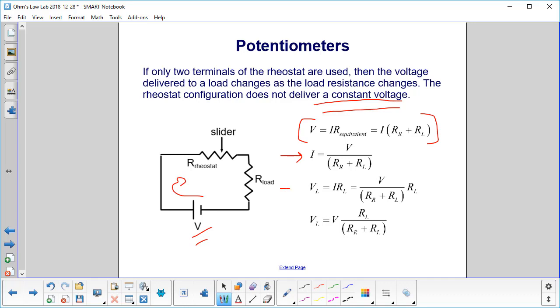Then let's figure out what the voltage drop across the load is, which you would like to keep constant no matter what load you put in there. So we substitute in for I, this term here, times the resistance of the load, and then we do a little rearrangement and we get this. So you would like V_L to equal some constant times the voltage, some fraction of the voltage delivered. But if you swap out the load for a different load that has a different resistance, see how it's a function of the resistance of the load? So the voltage will change depending on who we put in there. That's not what we want.